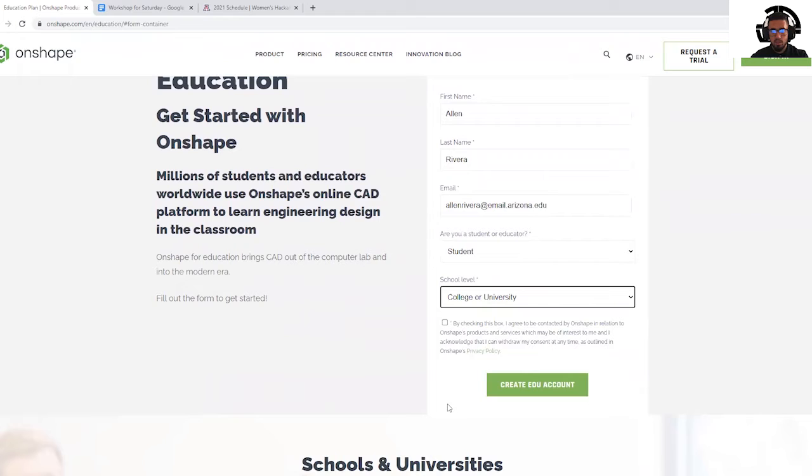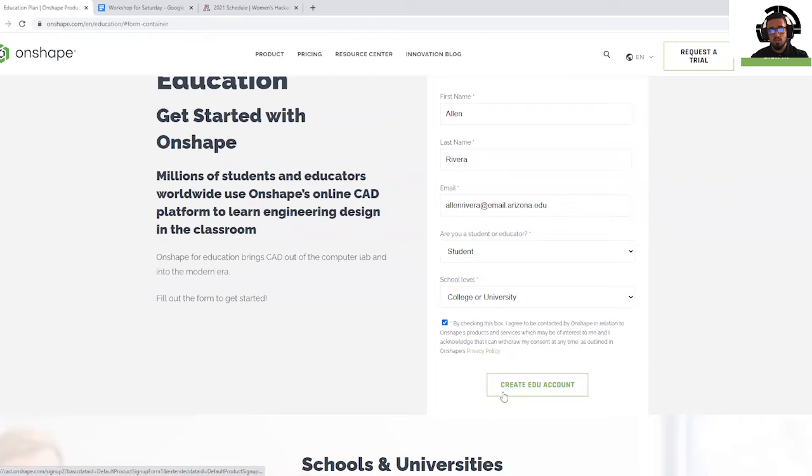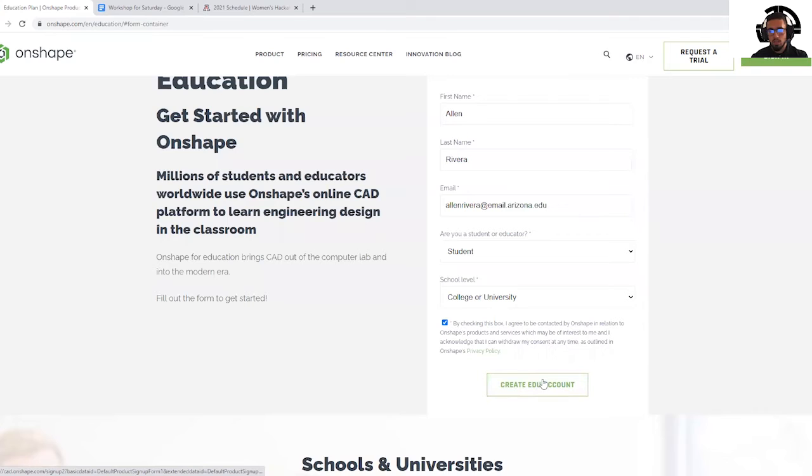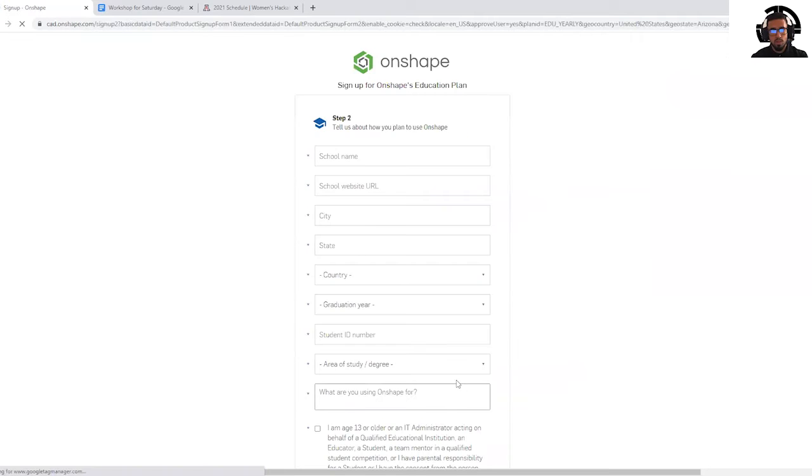We are in college or university. Checking this box, I agree to be contacted in relation with Onshape's products and services. So basically, they'll be adding you to an email list, and you will be able to see any of the new products that they create for the education accounts. So I'm going to create an EDU account.